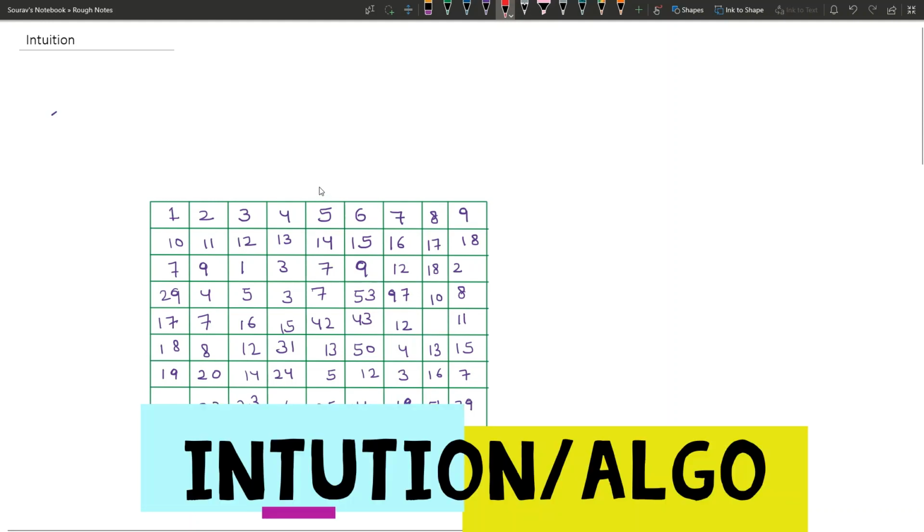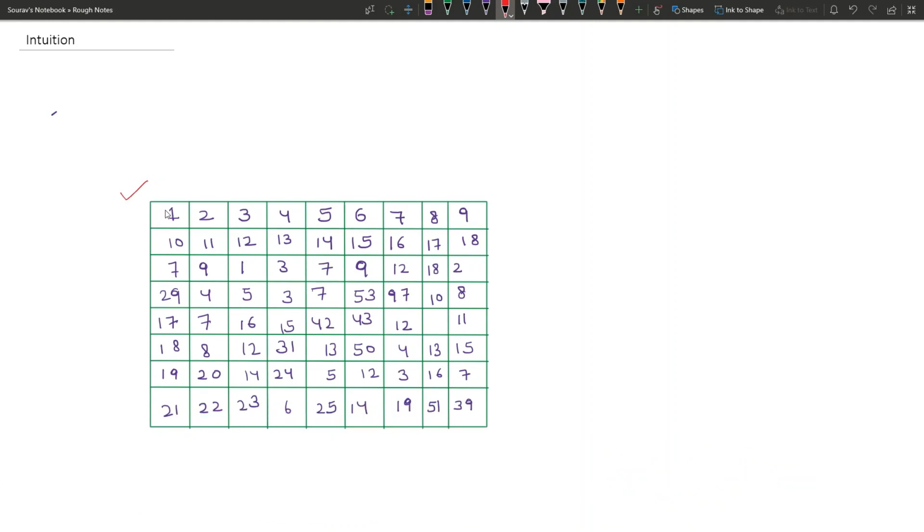Hope you have understood the problem. Now let's try to solve it. So let's say we are given this 2D array and we need to print the spiral order of this 2D array. So how can we do this? We can actually try to break this problem into sub problems. So let's see what my first sub problem will be. Let's say we are given this array. My first sub problem will be, I need to somehow print these boundary elements of my matrix.